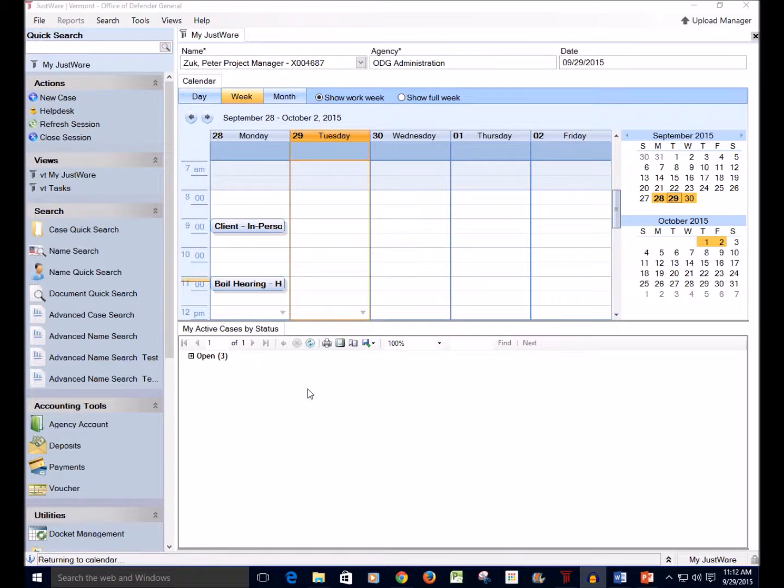This video will guide you in the preliminary steps of entering a new case in Justware. We'll begin with a new case based on a name record we've already created, and then fill in the Agency tab or Snap-in. Subsequent videos will demonstrate how to enter docket numbers in the Court Snap-in and add individuals to our case under the People tab.